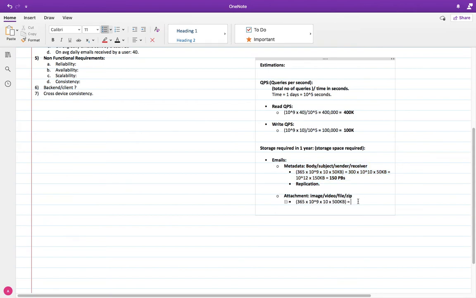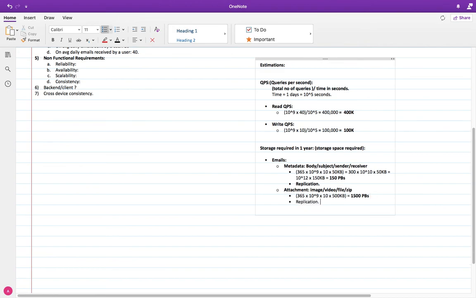Okay, let's see how much attachment size we want to store. We can do the same thing. I'll be a little bit quick here. This is 10 to the power 9, 10, 11, 12. So we usually have around 1500 petabytes, I could be off a little bit, of attachment requirements that we want to support here. Now you see, we need 10 times more, and here also replication is not considered, right? So replication would also come.